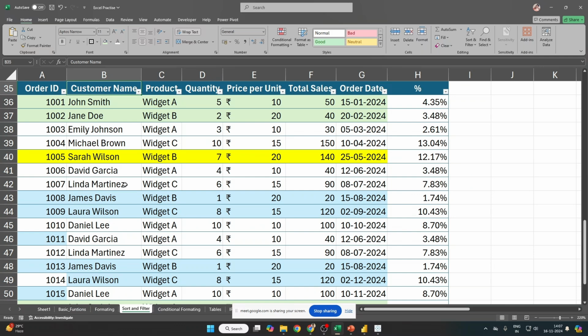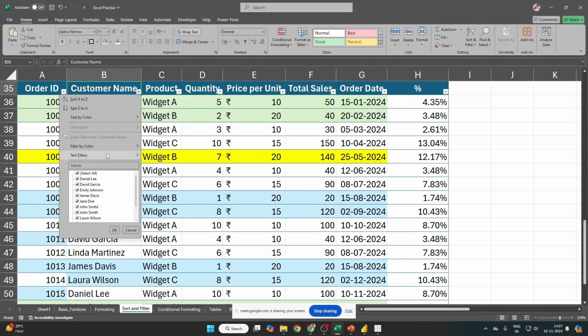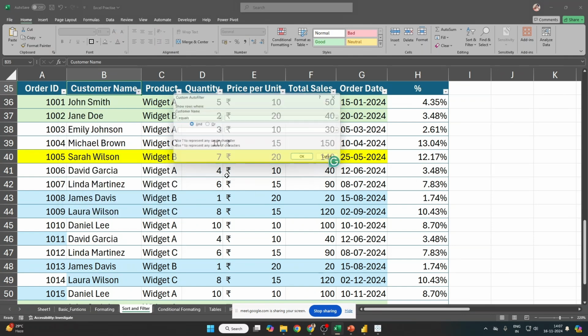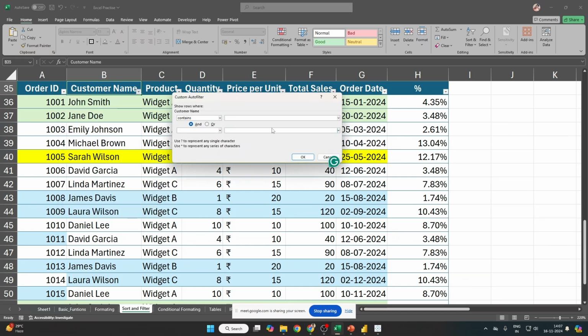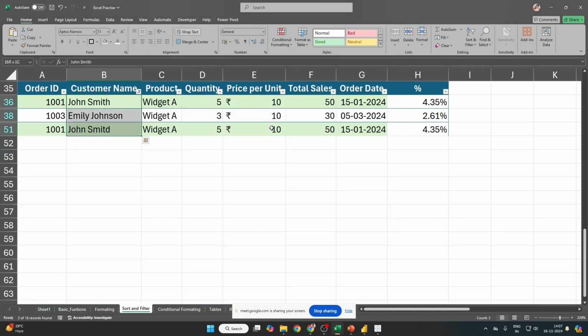You want to look up my name in this list, right? Okay. So that's when you will use the custom filter. But we also have this contains option, begins option, right? I can just click contains and type John, right? I have all 3 Johns. I can figure out who it is from this.